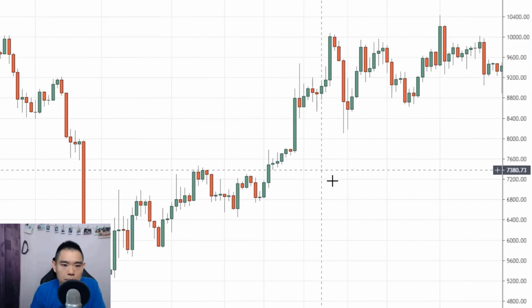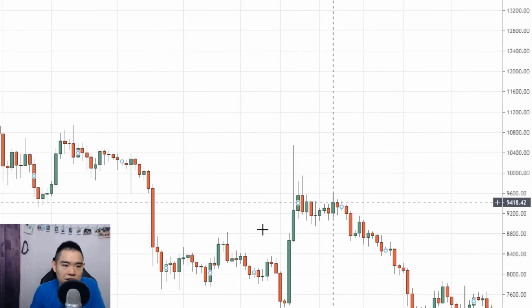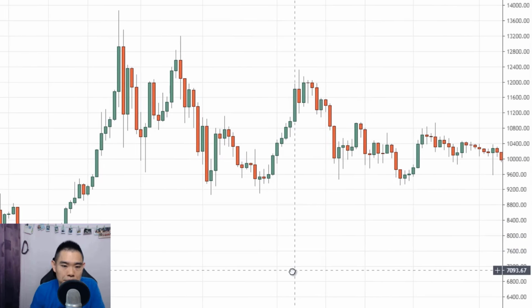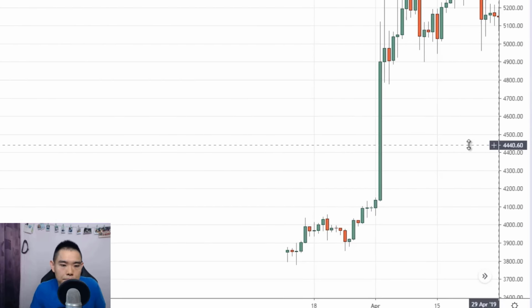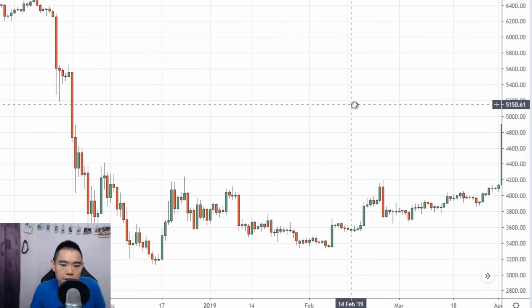Let's see another one. How about Bitcoin, a market that traders were so fascinated by in the 2017-2018 period. Look at this. You see a series of lower highs, lower highs, lower highs into support over here. Do you want to be buying at this area of support? I hope not, because chances are this area of support will break down, because this is a sign that sellers are in control. They have managed to push the price lower. Each subsequent push, they managed to push it lower, lower, and lower. Another example over here. You can see Bitcoin again.